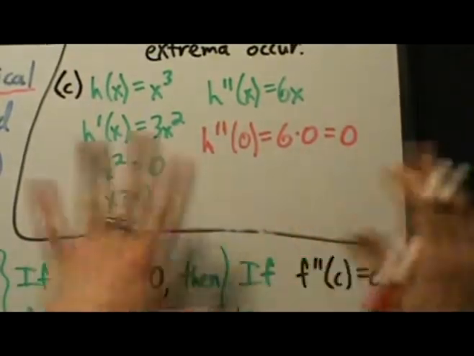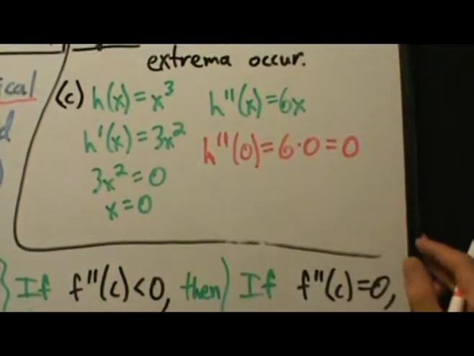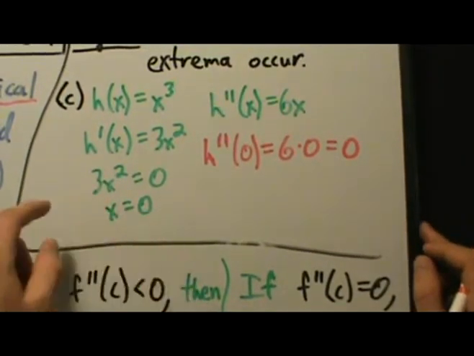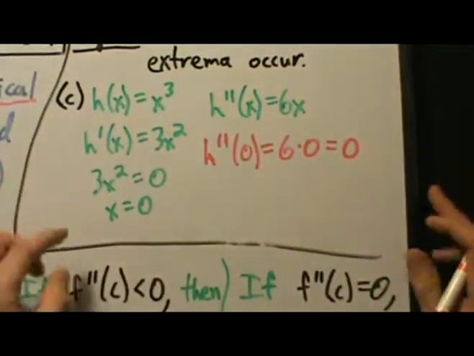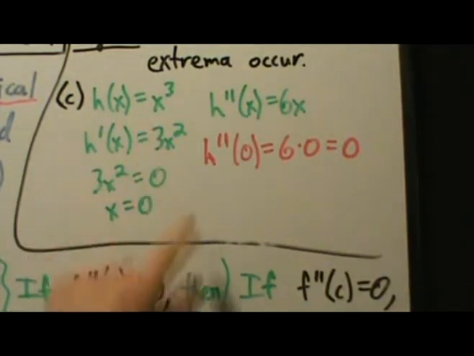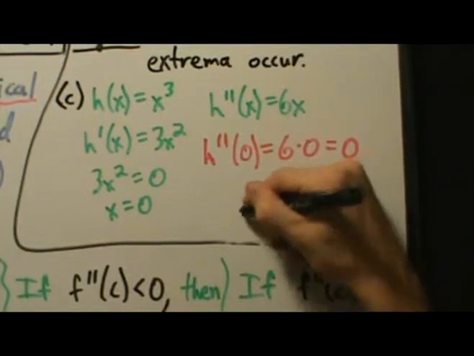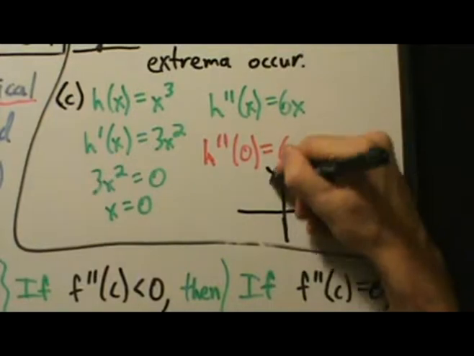And I'm not going to go through it because it's not part of this video, but if we do the first derivative test here, then what we're going to find is that there's actually no extrema here. So it's still a critical point by definition, right, because the first derivative is 0 there, but there's no local min, there's no local max. And x cubed is a pretty simple function, so we know if we graph that, it just kind of looks like this.